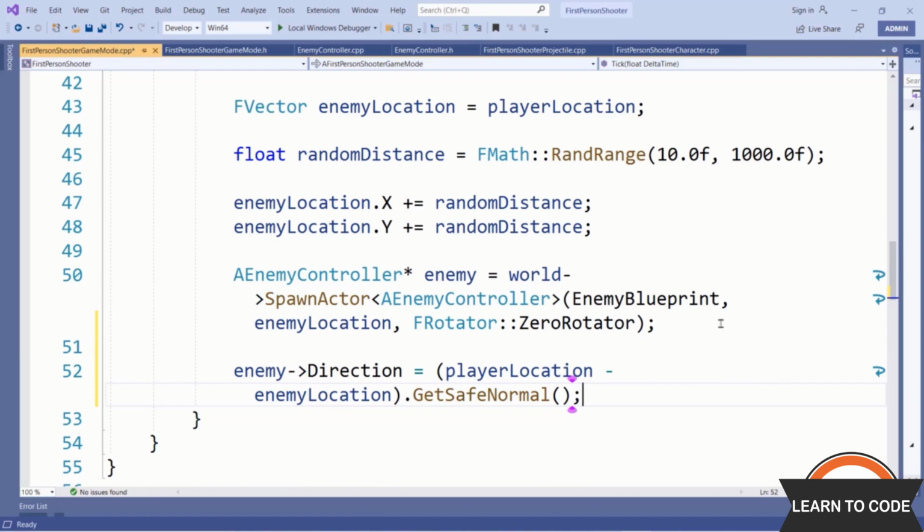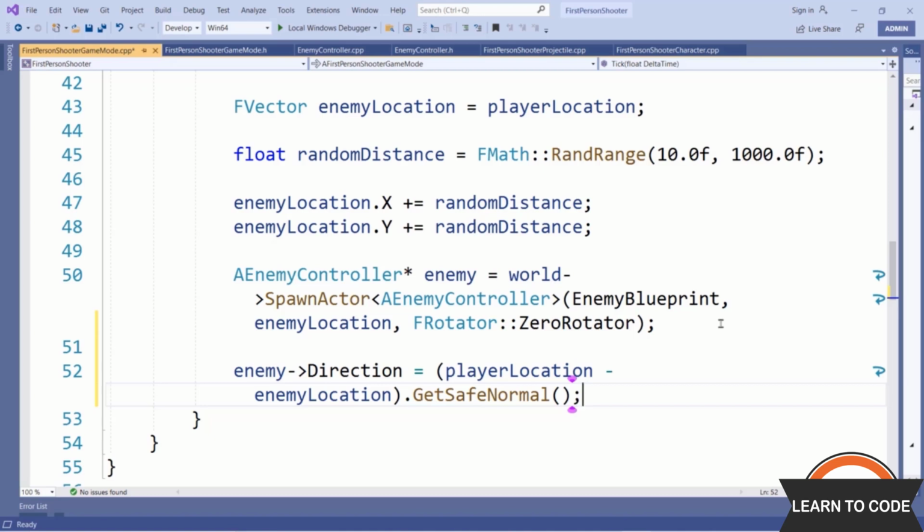GetSafeNormal is a useful function. It returns an arrow that has size 1, and it's all about direction. So it just has a size of 1, but it's going to point, and that way we can actually point from our enemy to the player.